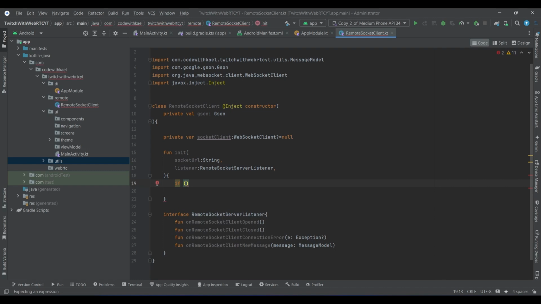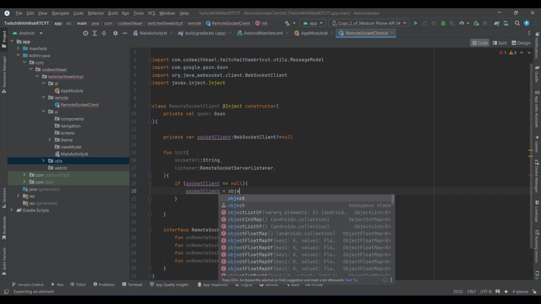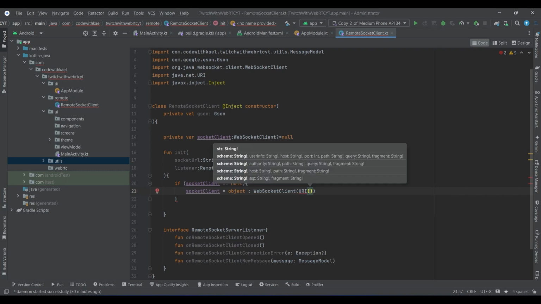We want to check if the socket client is null, then we want to initialize everything. So the socket client will be initialized anonymously and it's going to extend WebSocketClient with the URI, and we'll pass the socket URL to it.